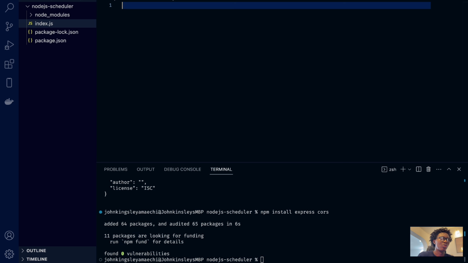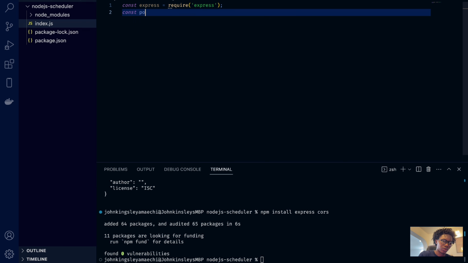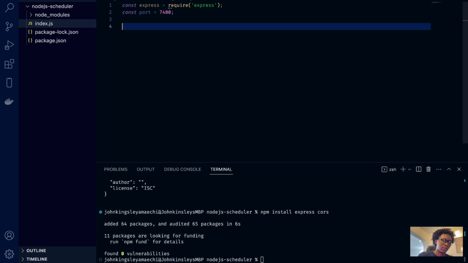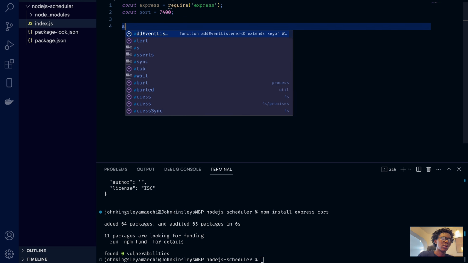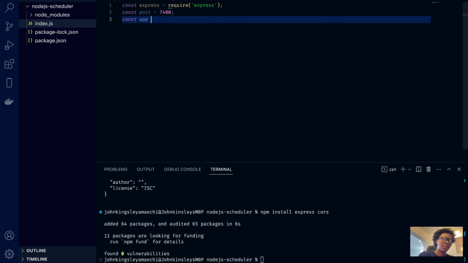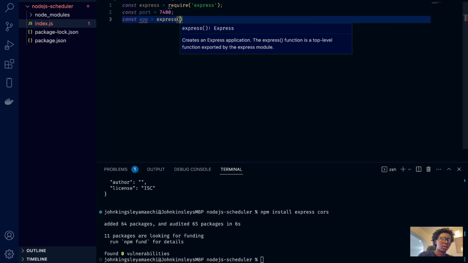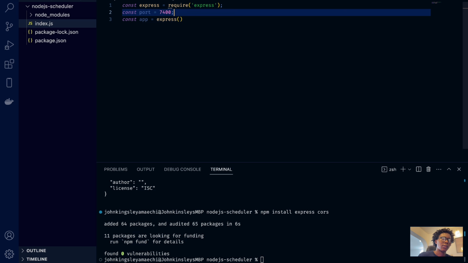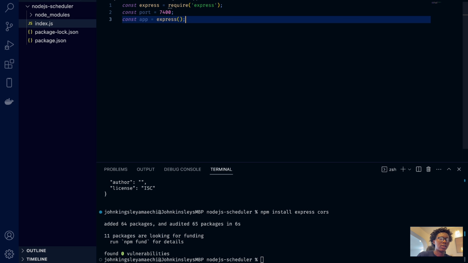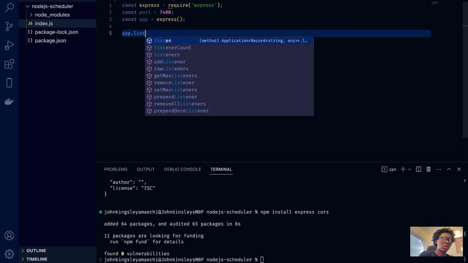And the first thing I'm just going to do here is run a very simple application. Then I'm just going to have our port number as, let's say, 7400. Then here I'm going to have const app equals express(), so that we can now listen to our application.